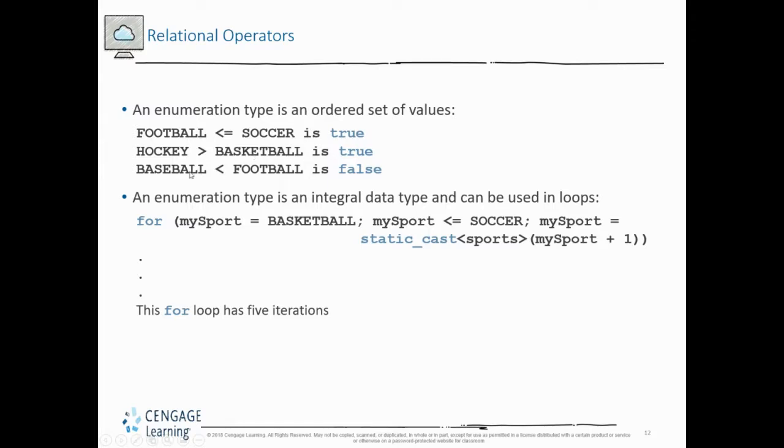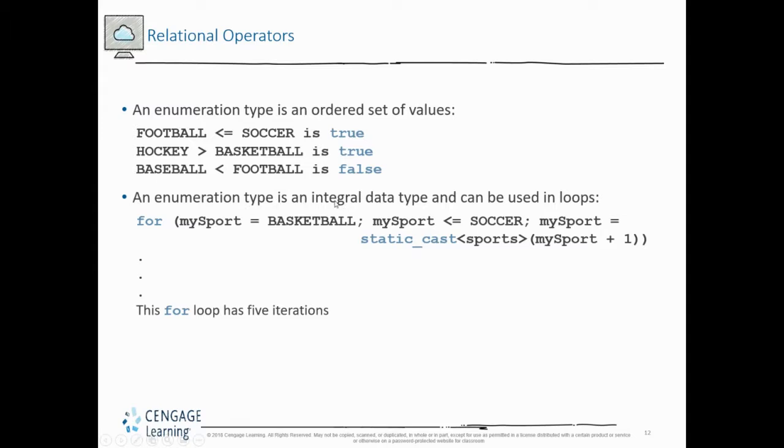All right. Now, baseball less than football is false. But I don't have the list here. But you remember we saw it a few slides ago. I'm going to say it was basketball, football, hockey, and then whatever. So baseball was in the whatever. So that means it's a higher number because the indexes go up, right?